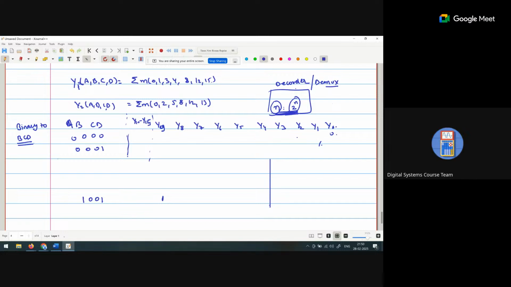If we are talking about the encoder and decoder, I will just implement it with the encoder and decoder. The demux and mux part we have already covered. We are not going to club this one because it will be very confusing for you. First cover the encoder and mux demux, then the encoder decoder, and then we are going to combine these two. Just remove the idea that we are using any part of mux and demux here. If we are going with the encoder decoder, we can explain only the encoder decoder. Clear?